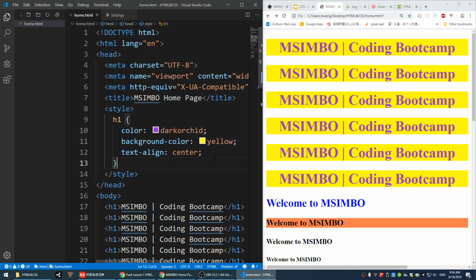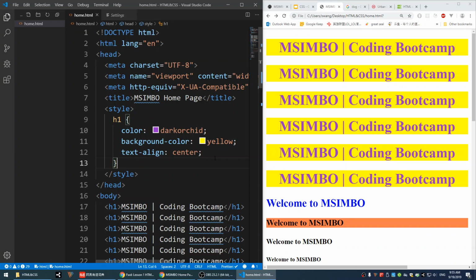Gotcha. So I have to delete that. If you delete this one, it's going to become green. I just want to know if the first one overrides everything that comes after. It's more than just the second or first. It's actually about which one is more specific. We're going to talk about that soon.